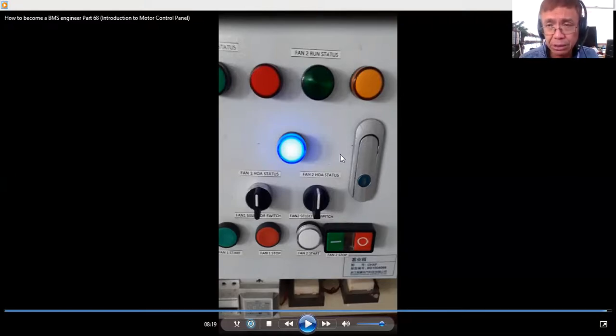Now, in my next video tutorials, I will be doing the power diagram first of this control panel. Then after the power diagram, there will be the manual control diagram for manual operation. Then after manual operation, the automatic operation. And I will show you how you are going to provide the BMS points from this motor control to the DDC for control logic programming. So again, guys, I think I have given you an idea, as a BMS engineer, how you are going to design or fabricate a control panel.